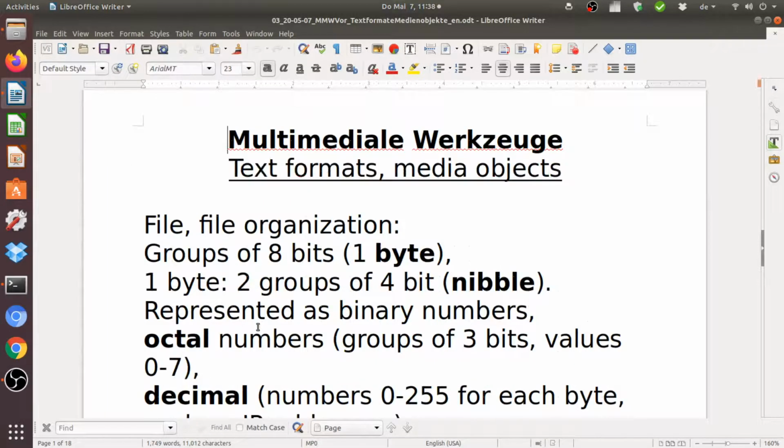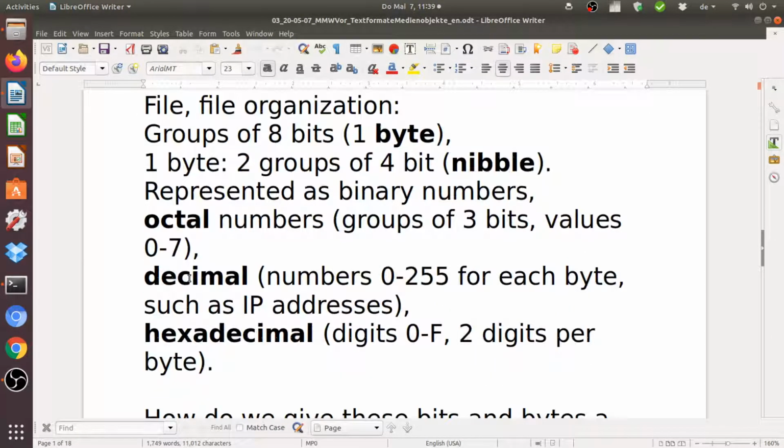They can be represented as binary numbers, zeros and ones, or sometimes you also see octal numbers, which group 3 bits together and give you a value range between 0 and 7. You also see the decimal notation. One byte of 8 bits has a number range between 0 and 255.